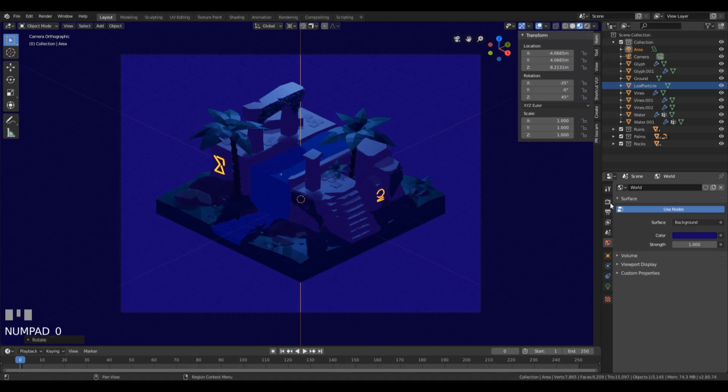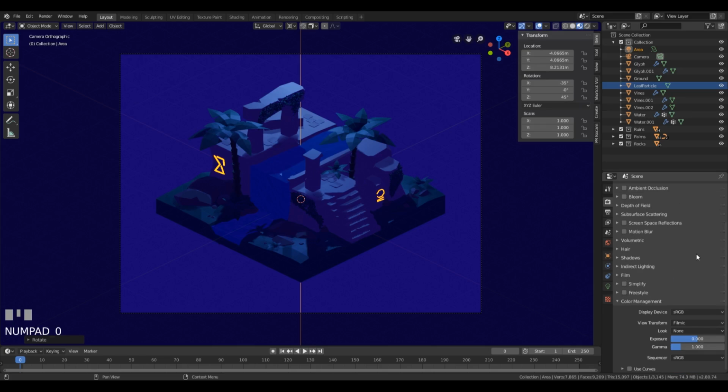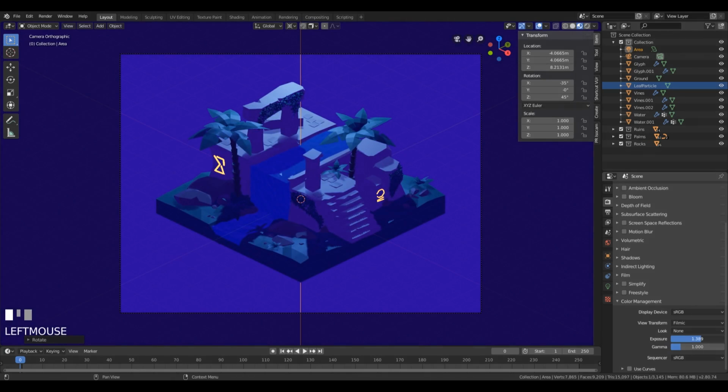And in the render settings here on this tab, we'll play a little bit with the color management. As I showed you before, sometimes the right exposure and the contrast is the last missing puzzle piece of the perfectly lit scene. So let's bring up the exposure here a little bit. We can bring it up to something like 1 to make the ambient light pop up more.